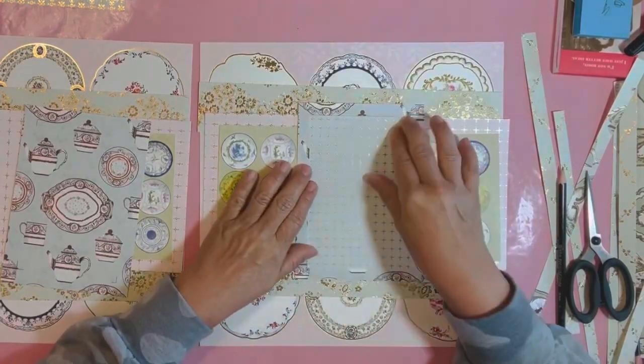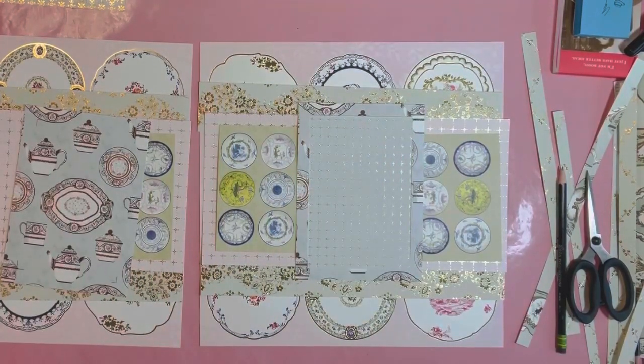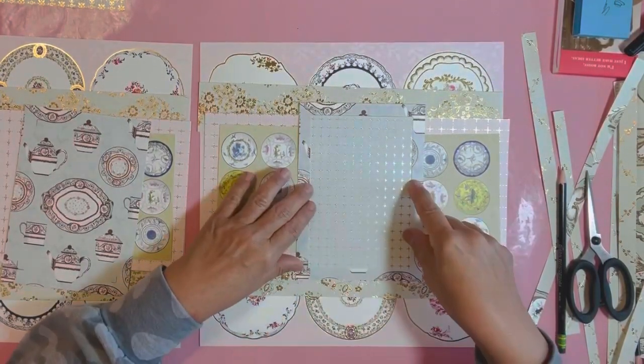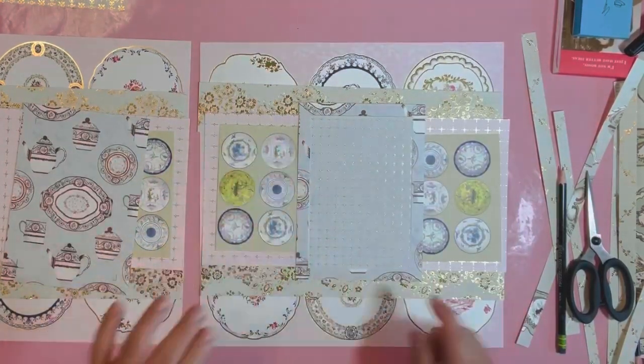Now, we're hoping that the green on the inside is going to be where your picture is, so maybe a little trim of that green will show up. And that's why I'm thinking these little dishes on the outside would be cute. You can kind of see the little teapot there and some of the little plates.